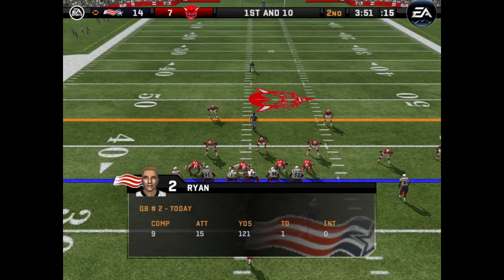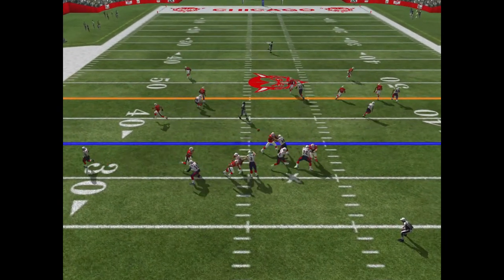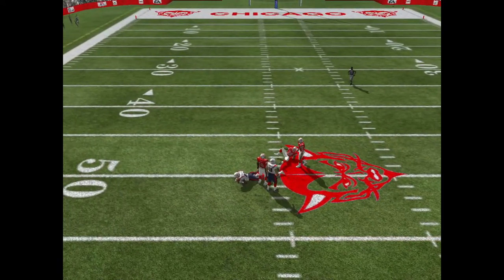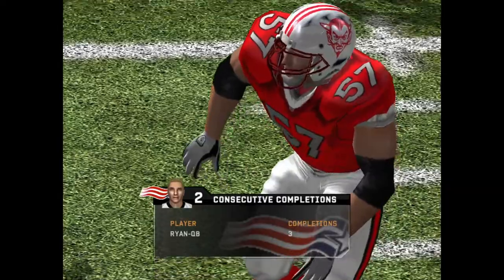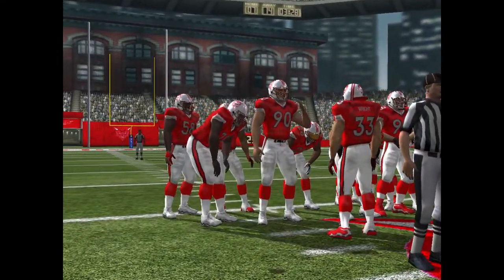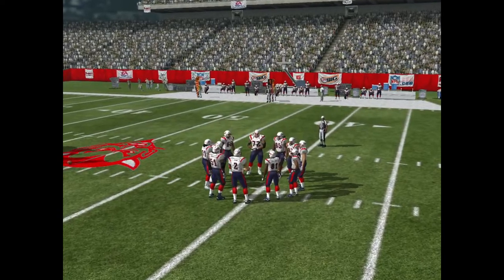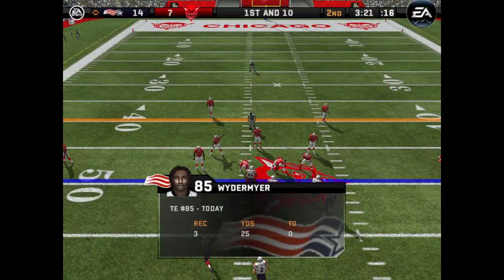They don't get anything. The home team comes out in a 4-3 with the throw. Number 57 comes up to make the play at the 50. They throw it and pick up a second consecutive first down. Well, when you start to establish something, you want to keep it going until the defense finds a way to stop you. Ball right around midfield.